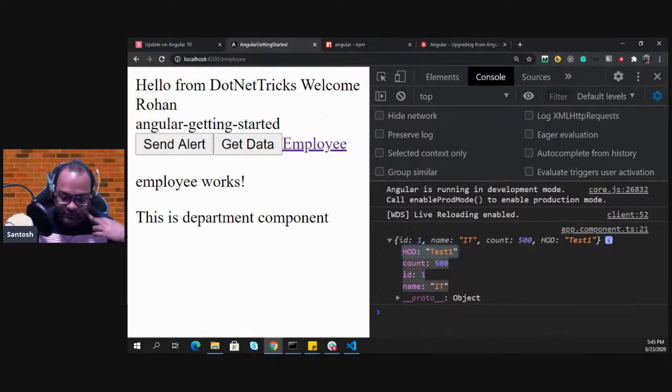How to implement lifecycle hooks inside an Angular project?